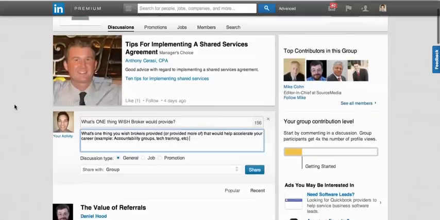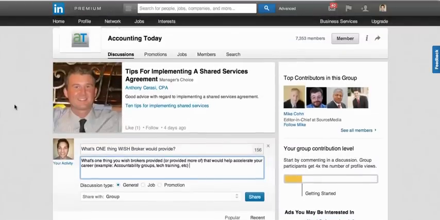You can share it. And this isn't a one-all be-all. I suggest joining a few different groups, and you can post that in there. And think about the mindset here. We're trying to think of how we can engage with that community and start building a nice dialogue, a nice discussion.